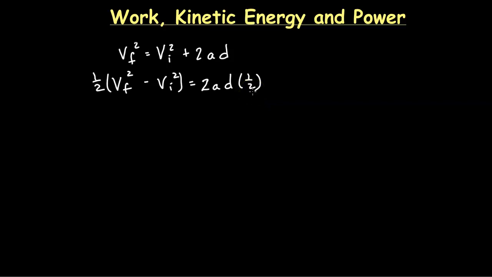I'm also going to multiply mass on both sides. And so on the left, I get 1 over 2MV final squared minus 1 over 2MV initial squared plus the halves. They cancel out. And then we also have a mass on the right-hand side. So we get MAD because we're multiplying mass on both sides.